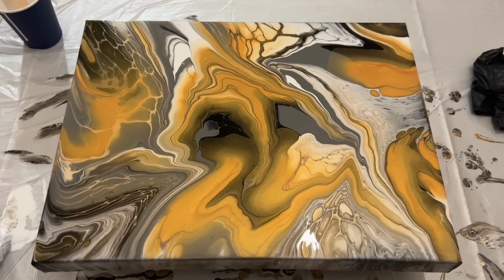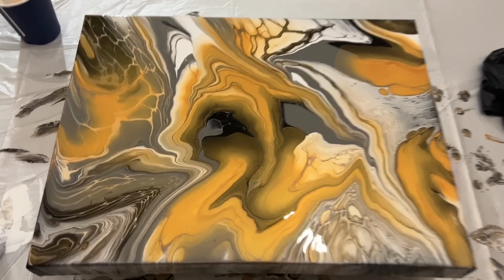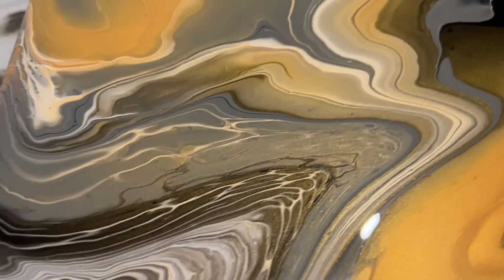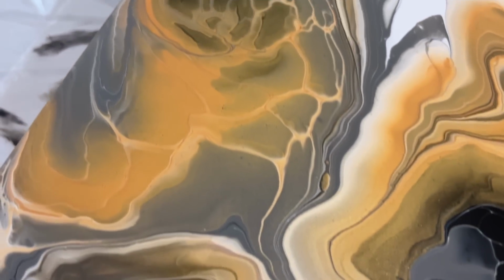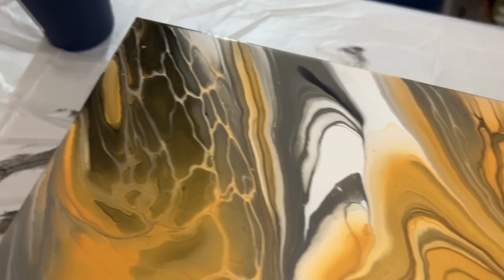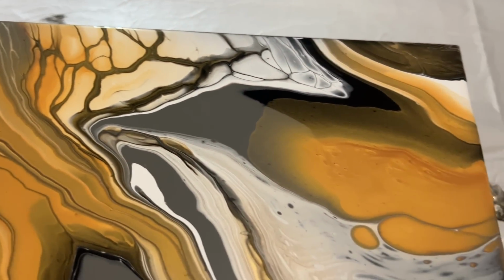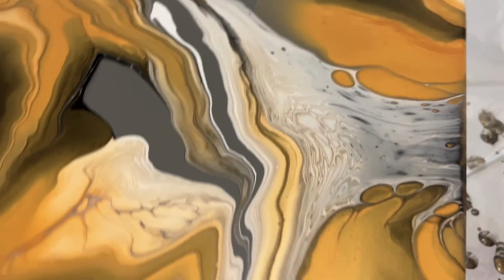So it's wet version close-up time. Wow, guys, I love this. I'm going to be addicted to this technique, and you're going to probably see me use various different colour palettes. But I really love how kind of elegant this piece is with using that gold.